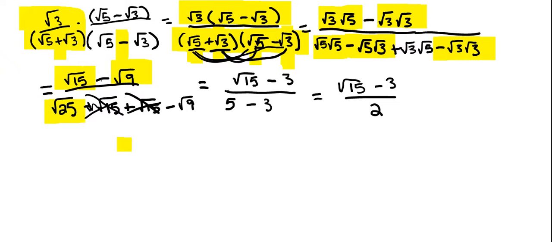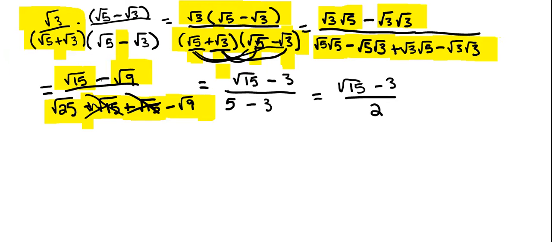And I kind of scribbled through and crossed everything out here. So hopefully you can see behind all that what that says. So I've got minus the square root of 5 times 3, which would have given us the square root of 15. And that is a negative sign, I promise. It's kind of hard to tell. And then plus the square root of 3 times the square root of 5, or plus the square root of 15, and then our last term here, minus the square root of 9.